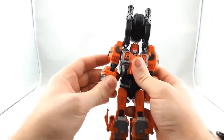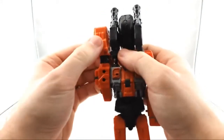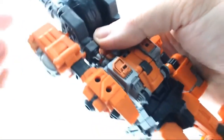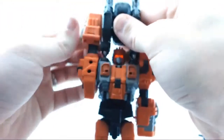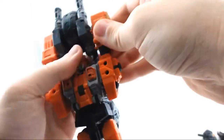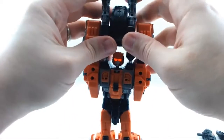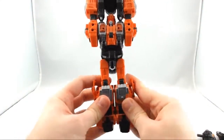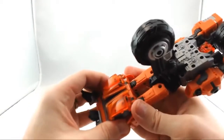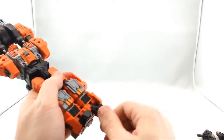So now that we have the arms done, bring the arms up. They're actually going to tab in two places. One right there, and there's a peg right there that pegs into there. So just peg those in. Same thing on this side. Peg those in. Now we're going to come down to the legs and just peg the legs together. Bring the feet up.